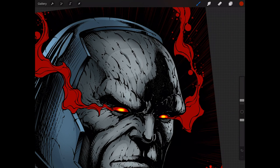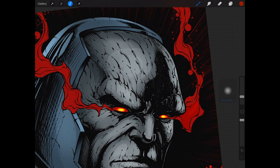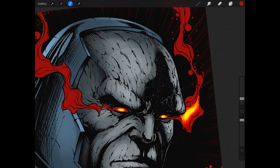Then I remember what I did for this billowing effect. It reminded me of smoke or whatever. I think I just selected each of these areas in between the lines. This is how I would shade or colorize smoke, and then play around with different ways to highlight through the middle. Some areas I go to the very edge, other areas to one edge. I want the effect that it seems like it's billowing, so the highlight wouldn't be too repetitive. You wouldn't put it on the same exact point on every side, I guess. That's the way I see it. Could be wrong, that's just how I see it.